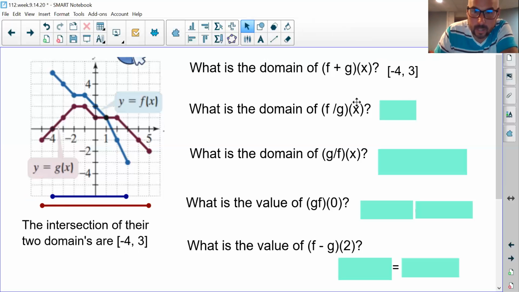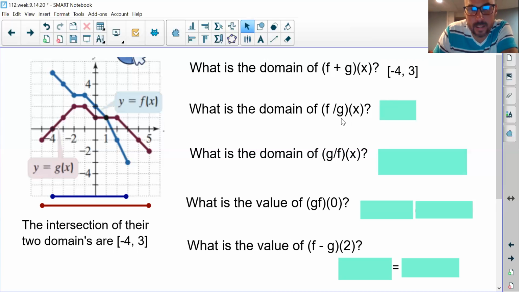It would be the answer to number 2, f divided by g, except we have to be careful. We're dividing, so you have to be sensitive to that. If you're dividing, you need to get into the habit of thinking, can't divide by 0, can't divide by 0. So f is being divided by g. And this is, first of all, the possible domain that you're starting with. But do any of these x values in this domain cause you to divide by 0?